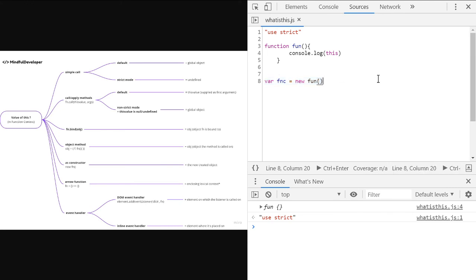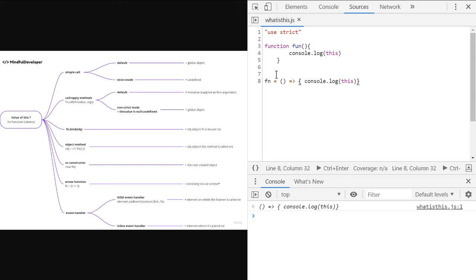There are more ways to call a function, but I would like to stop here. The other two things that we could have discussed were arrow function. When you call a function as an arrow function, then what is the value of this is going to be. I wouldn't invest much time here because I don't like this pattern. I don't like the complexity of this pattern, and this was added in ES6.